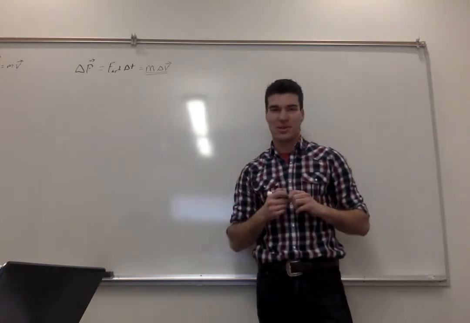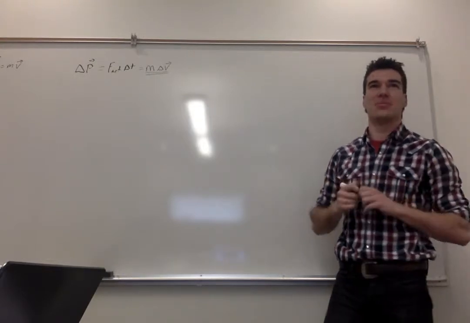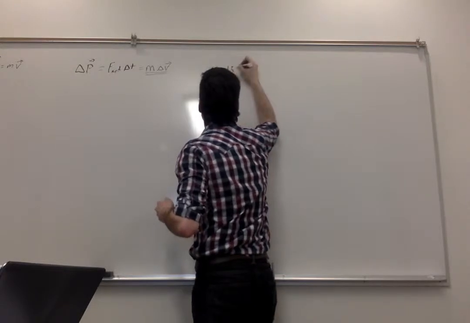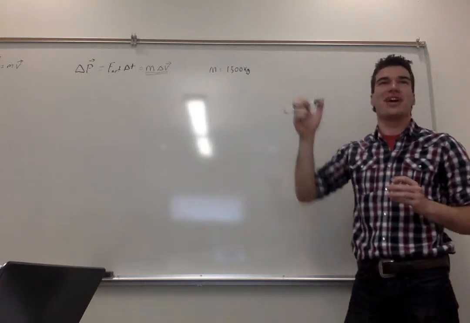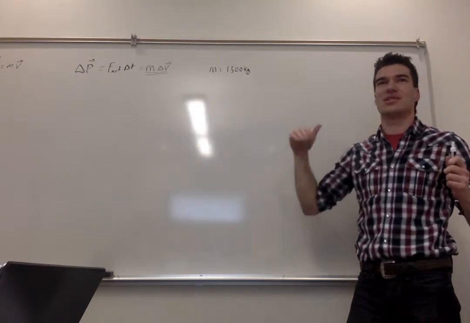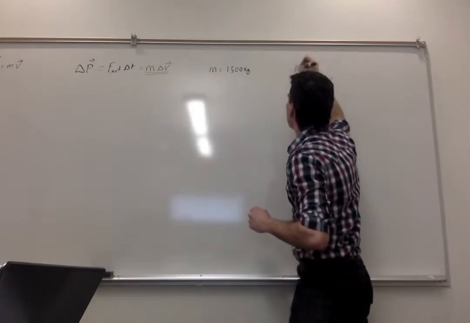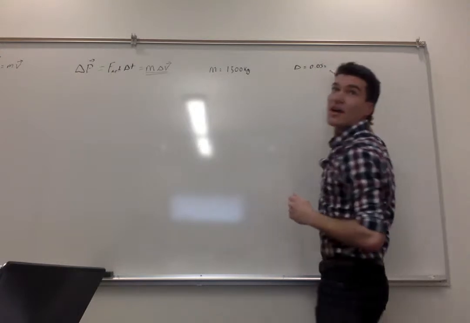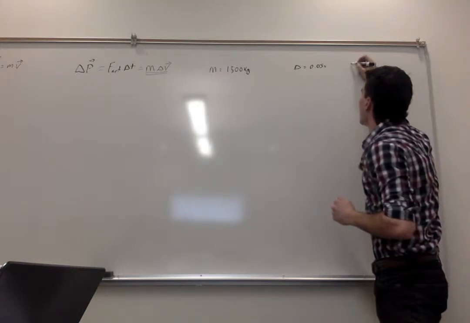Okay, so now we'll do a worked example. This is kind of similar to what we talked about earlier. So now we have a car. The car has a mass. Its mass is 1,500 kilograms. Sorry, my writing's kind of tiny. And it crashes straight into a light post. It's a very strong light post. It doesn't fall over. The car just kind of stops. So the car takes, our change in time is 0.05 seconds. And the car was initially traveling at 50 kilometers an hour.